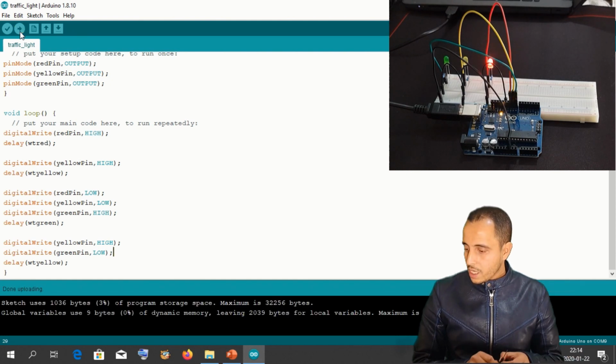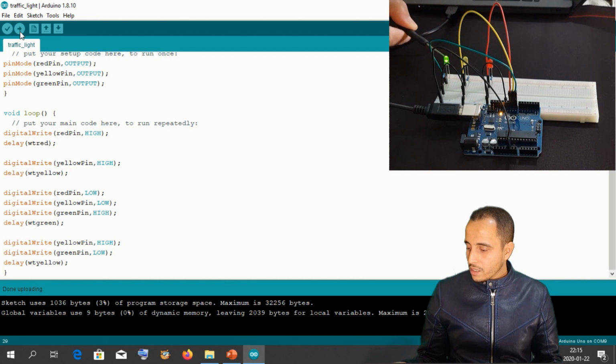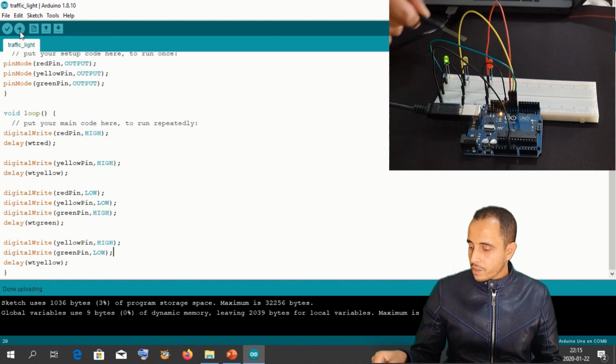So you can see now the red LED for 10 seconds. After 10 seconds, the yellow, then green for 10 seconds. And now the loop.